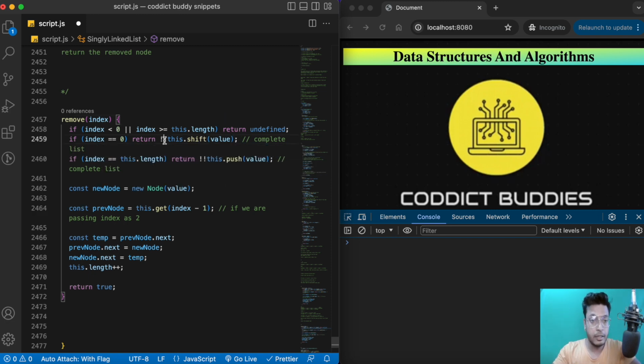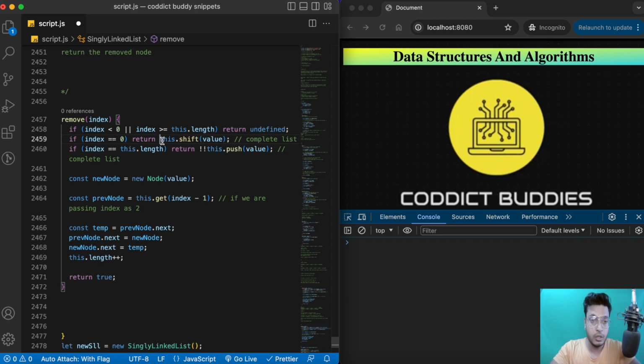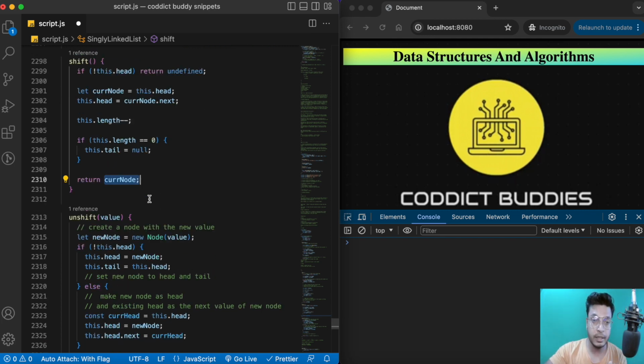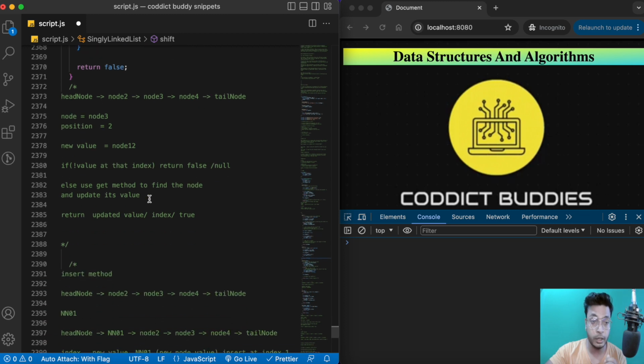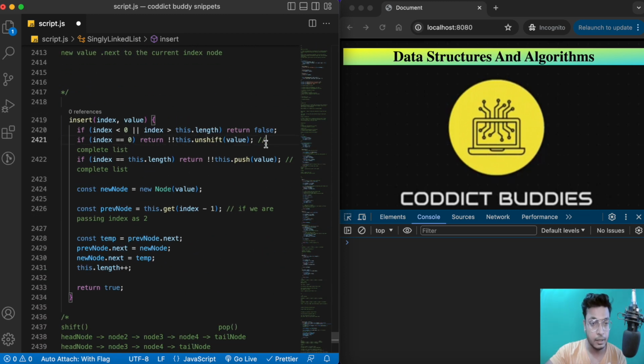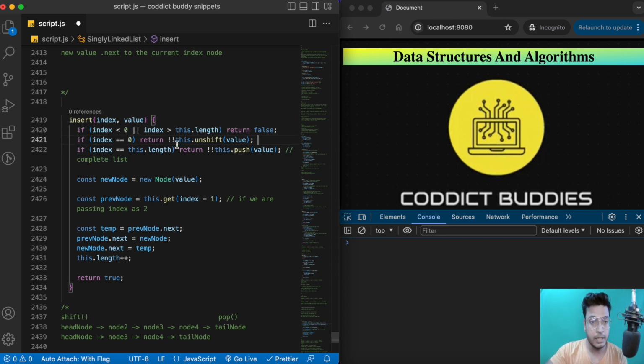Then we have to remove this bang bang operator. This one is going to return the removed node itself, so we don't have to change anything. If we use the shift method, it is going to return the node which is getting removed from the linked list, right?